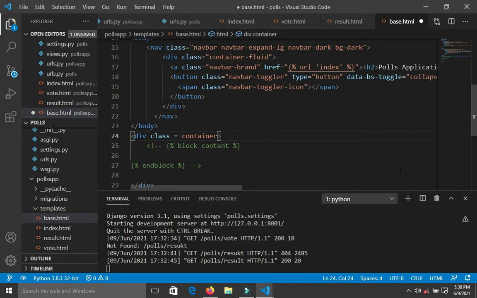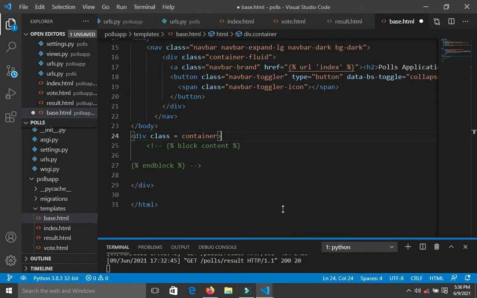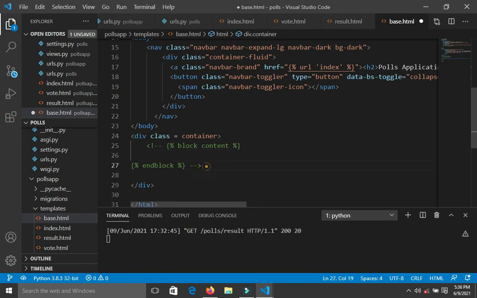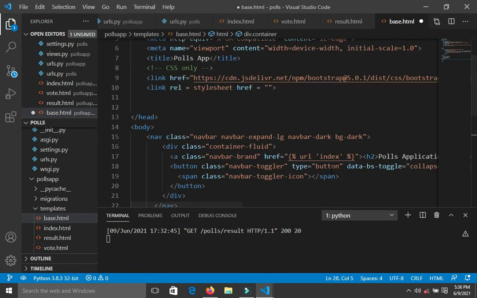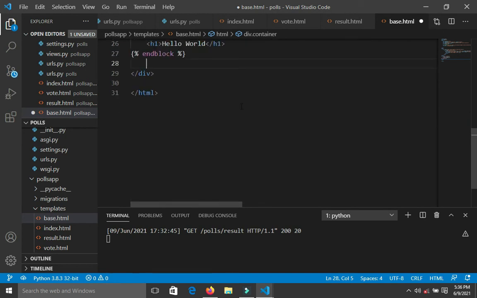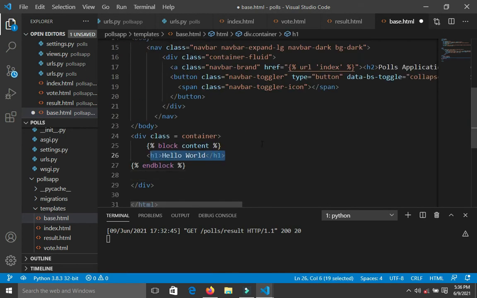For this, I'm also going to use the block tag, which is this, the block tag. I'm going to simply remove the comments from this. I'm going to say block content. You understand? So I'm going to put in an H1 here and simply say hello world. As I said earlier, other templates will inherit from this template. So whatever the templates hold is going to be passed into this block content. Understand? So just save this now.